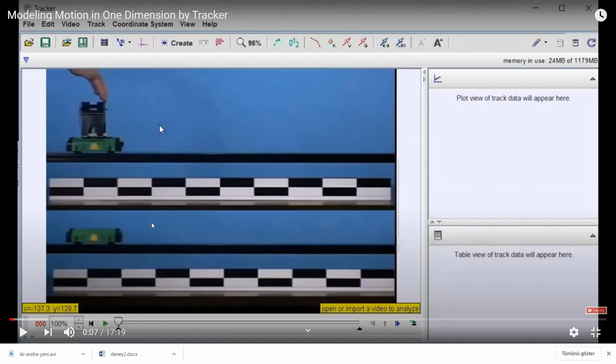We have the same cars and rails in our laboratory. In later experiments, you will be able to record with your own mobile phones. You can also examine this movement by placing sensors on the rail. How? You put a photogate as a sensor between at least 2 points on the rail.